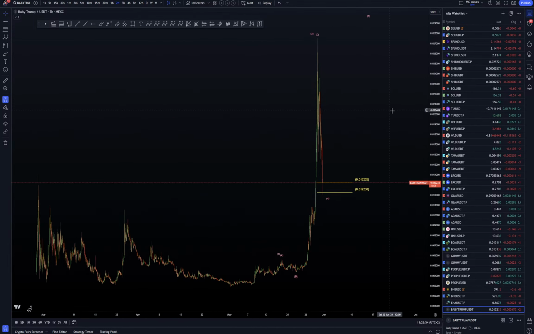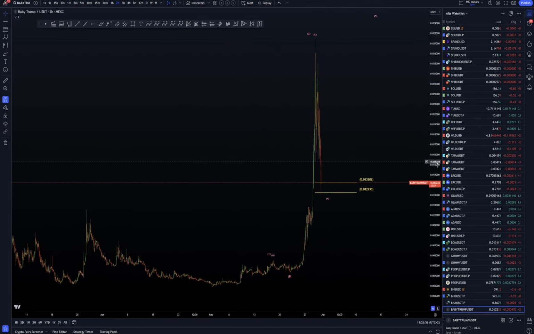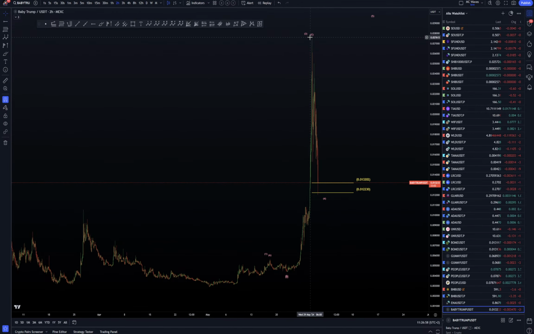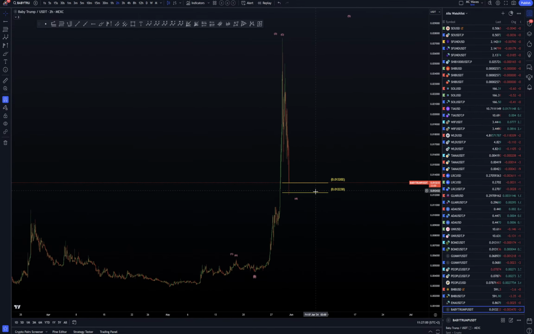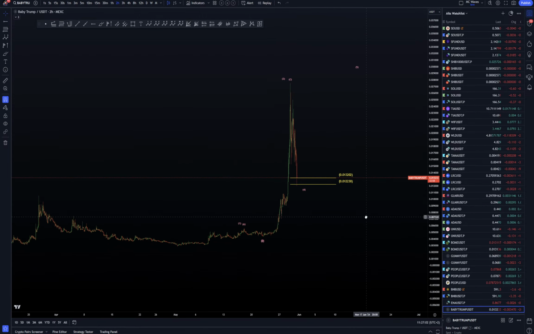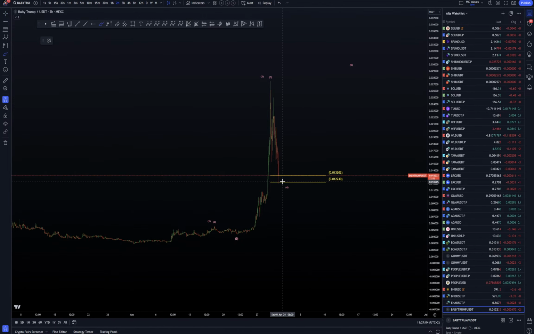Personally, I'm not going to trade that. But yeah, these are the two counts in any case. A, B, C. In that case, there is no way for a wave 5. Now, if we manage to hold this X1 86%, we, for example, start to bounce from here. We get a wave 1, 2, 3, 4, 5.